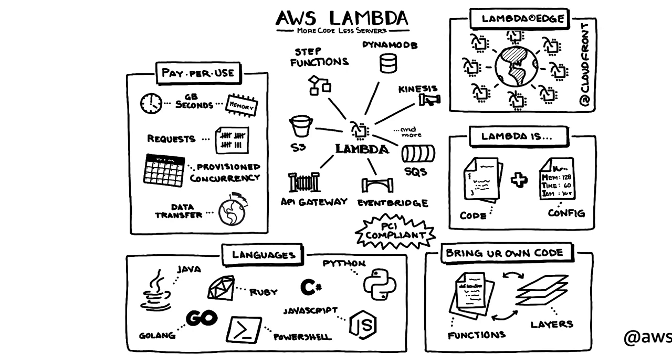So you can see that he's got API Gateway. That's how we're executing our Lambda. But we could be using all sorts of things like Step Functions, DynamoDB, Kinesis, S3. When someone uploads an image or a video to S3, it could invoke a Lambda. SQS, which is a queuing service. When someone adds something to a queue, we can process a job directly from the queue using Lambda, and all sorts of different ways.